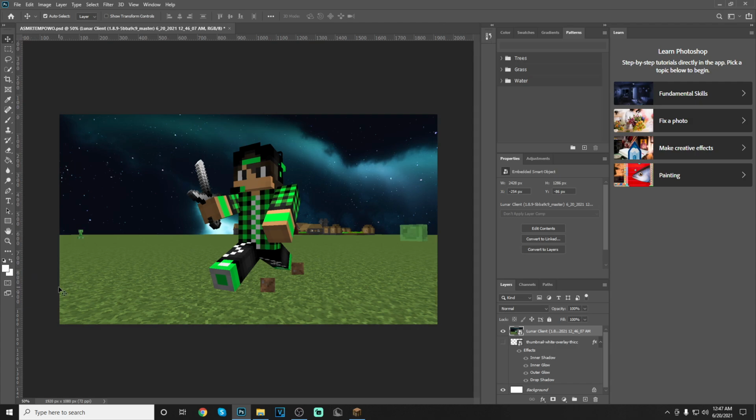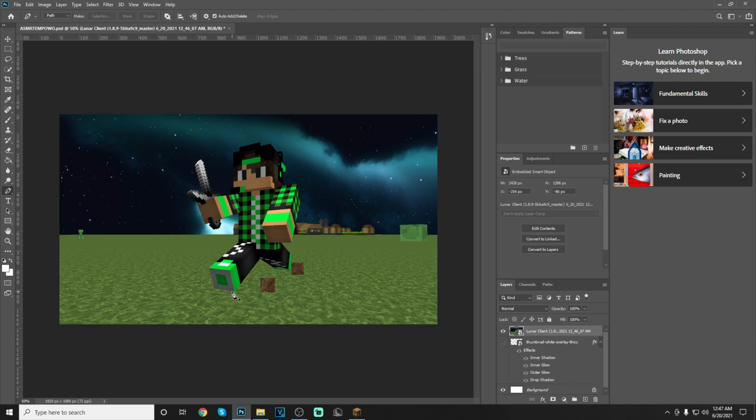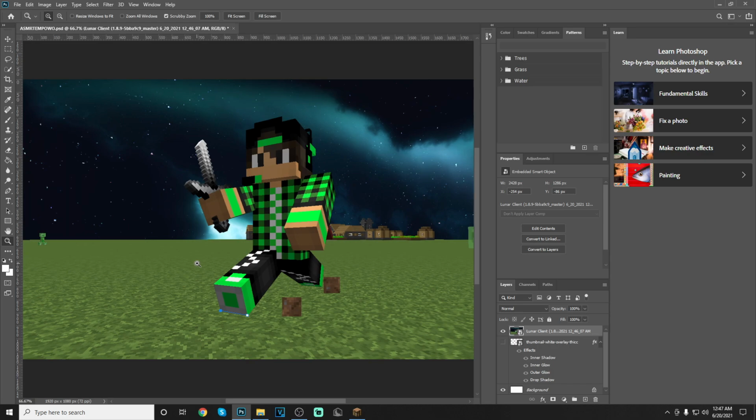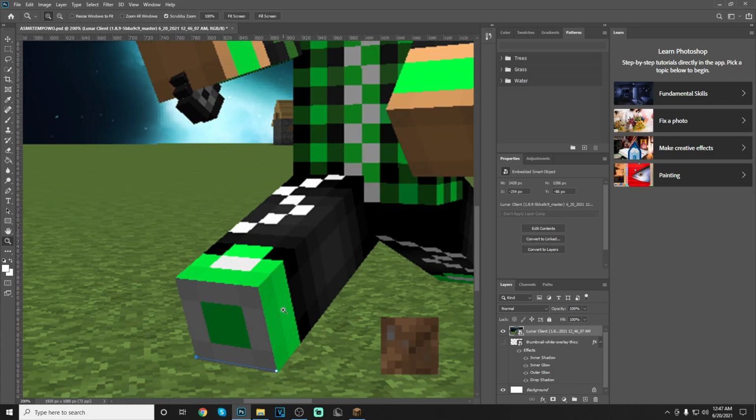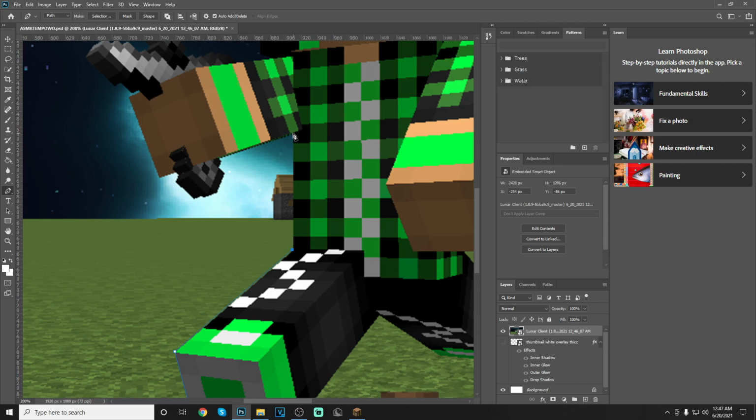And this is a very important tool, and most YouTubers don't tell you to do this. Basically, this tool right here selects the character and deselects the background. So what I like to do is start from the legs and then go all the way up. You can also zoom in if you want and see if it's not perfect. If it's not perfect, you can simply press Control Z, and you can also do whatever you feel like. So I like to work around it and select my whole character. This is time consuming, so give me a few minutes and I'll be right back.